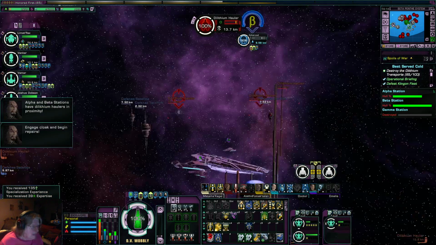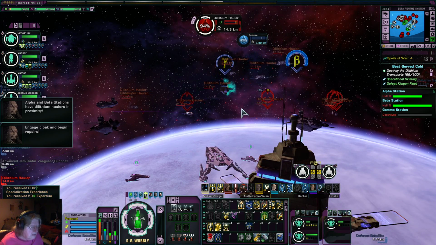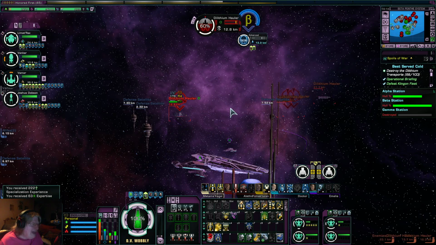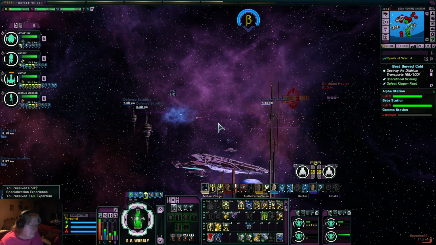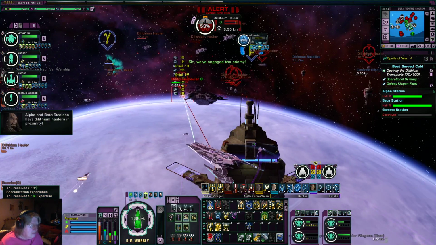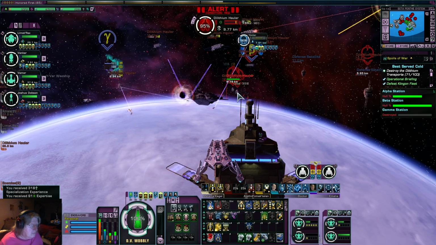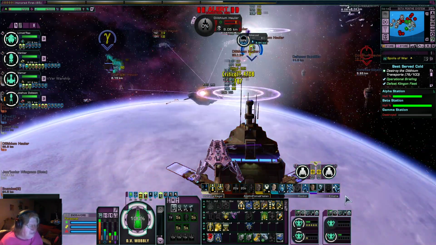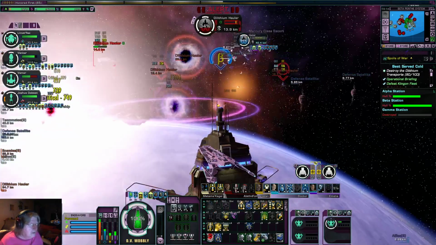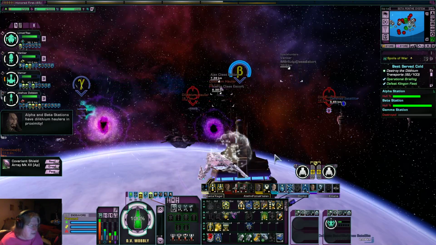Alpha and Beta stations have dilithium haulers in proximity. And we might be able to send the boys off to that one, I think. There we go. Don't get too close. They go bang! You see, that's what I was worried about. Alpha and Beta stations. That's what I wanted. Alpha and Beta stations have dilithium haulers in proximity. Yep.